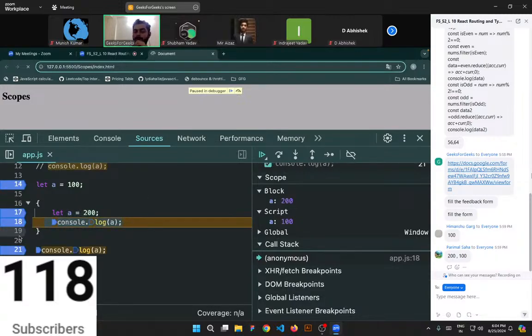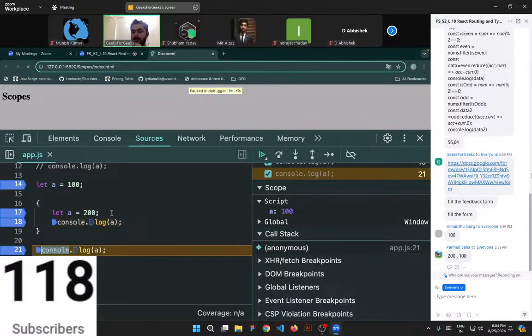Now as we move further, as soon as any code is executed by the JavaScript engine, it is quickly destroyed. The JavaScript engine will not wait for anything. There is a concept of auto garbage collection. So the variables and functions, as soon as they are executed, are automatically removed from the execution context. As soon as this block is executed, this block scope will not exist anymore. It will be destroyed by the JavaScript engine very quickly.